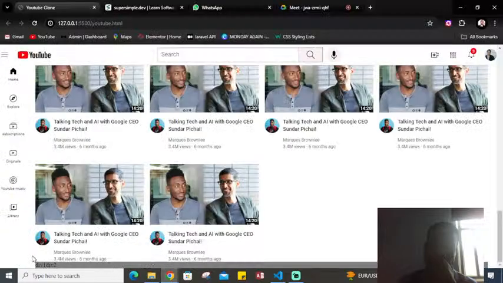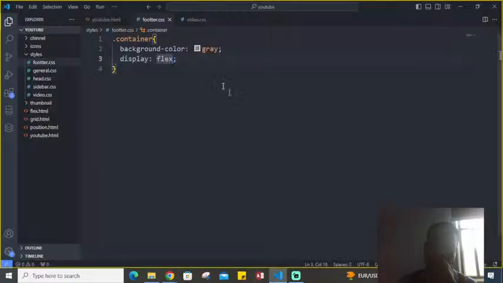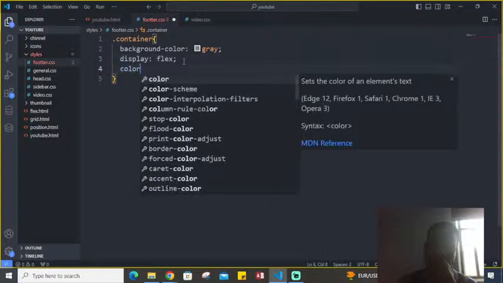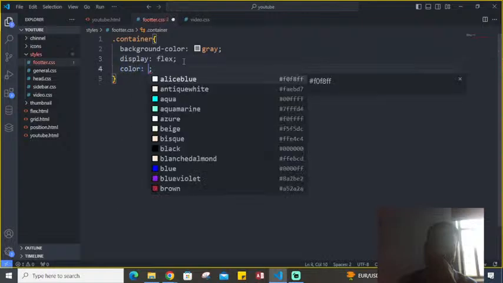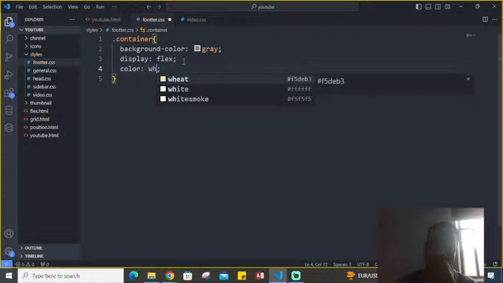You can see now. All right, but they are together. Let's get the text color. Color of what? White. Then give the background color black. It's going to be nice.